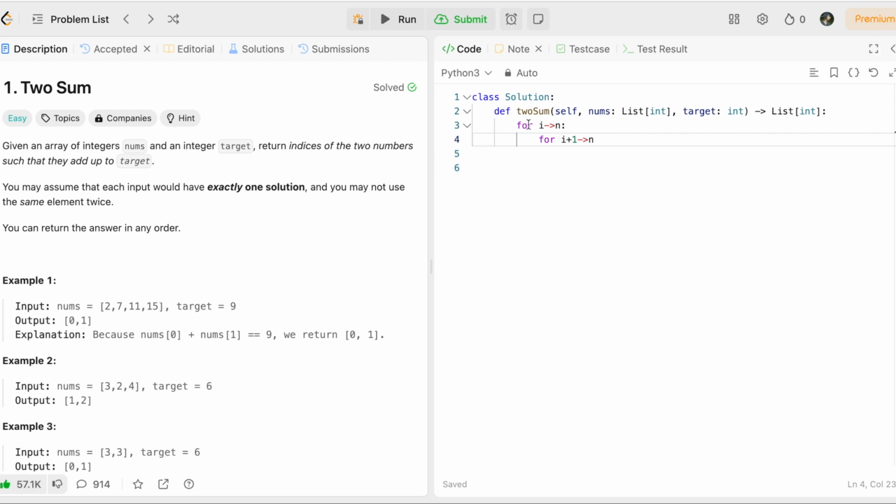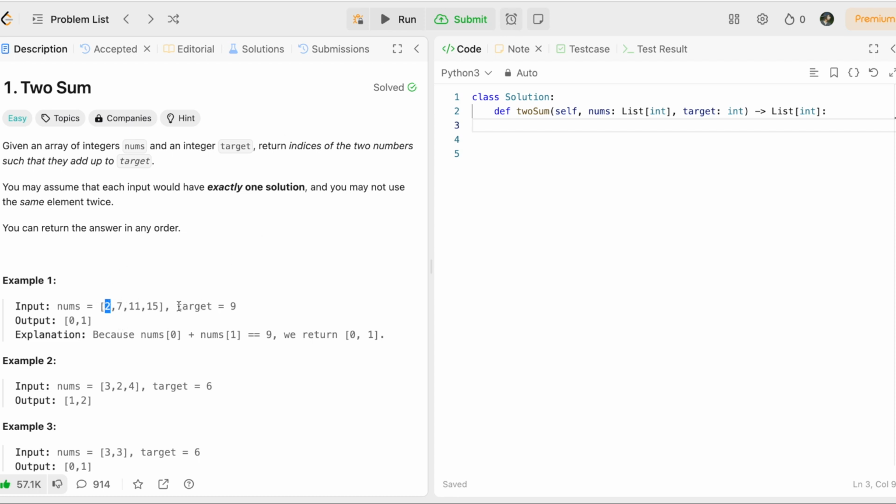So what we will do here is we'll make use of a hash map or dictionary in Python. We'll make use of a hash map which will store the mapping of value to index. So this value has what index.